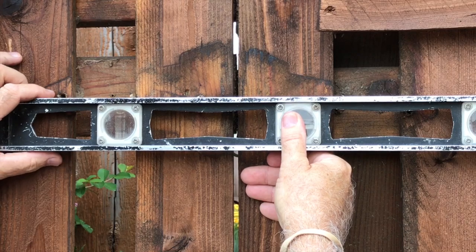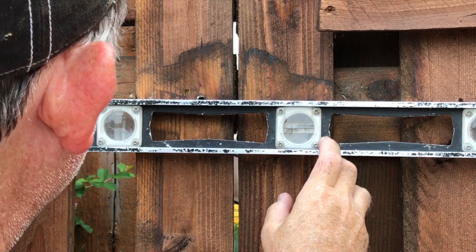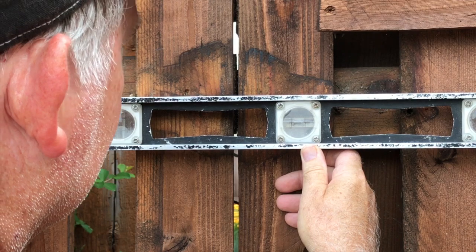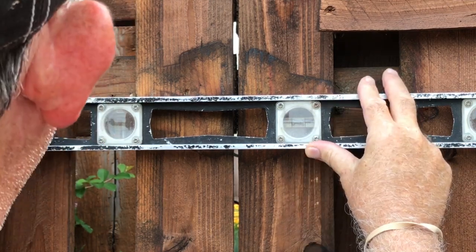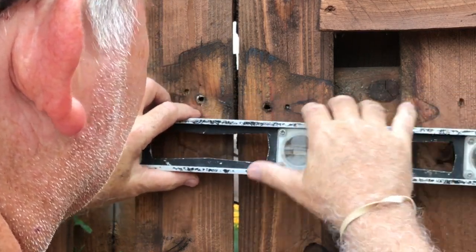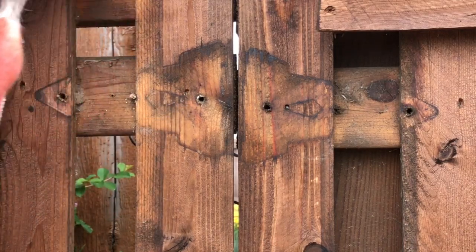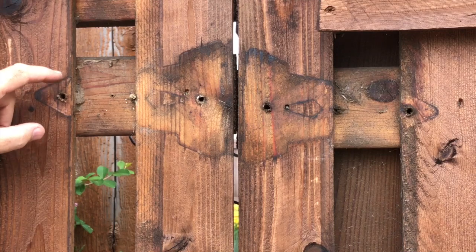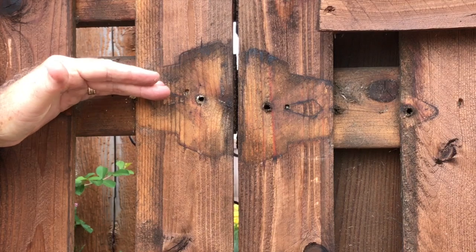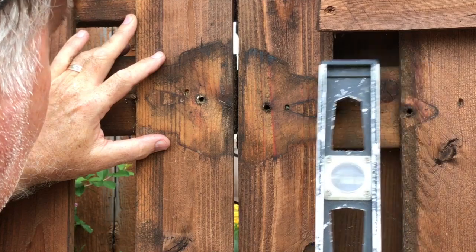So from the bottom of that one to the bottom of that one, you can see this thing is easily off a whole bubble. That thing should be there. So this first one has a downward slant, and we know that this one does too. So my proposed solution is I'm gonna raise this up and put in new holes for this bracket into here. Then I'm gonna lift this fence up and make new holes for that one as well.